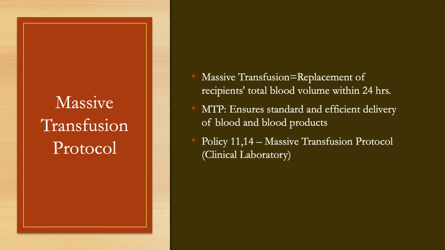What you need to know about the policy, since we're talking about it: if you require blood or you're initiating a massive transfusion protocol, you must notify blood bank at extension 4853. You must then fax the transfusion consent and provider orders with the words MTP number 1, massive transfusion protocol number 1, written on the form, and you must fax that to extension 4222.